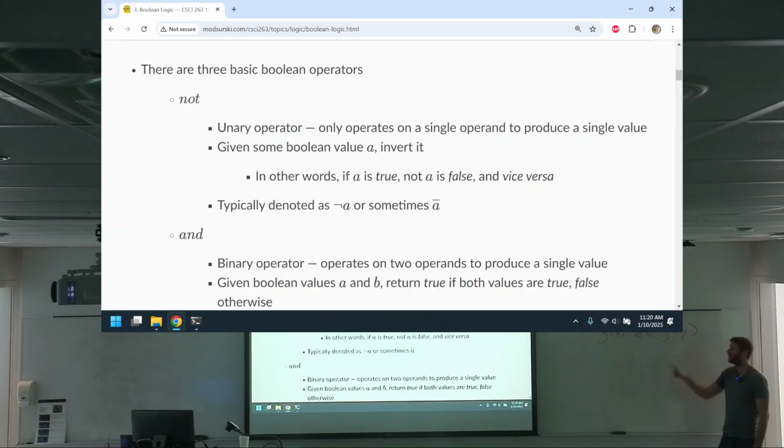No. So double ampersand is short-circuited, meaning if we ever get to the situation where I know the result of this whole expression is false, don't waste your time. Imagine this is like an O n factorial thing. It's crazy. You just saved yourself a hell of a lot of time. That's good. But it's also entirely possible that this function has some side effects, where even if I know this is false, this better still run. In that case, I would say just ampersand, where it guarantees that both sides run even if I know that the final result is false.